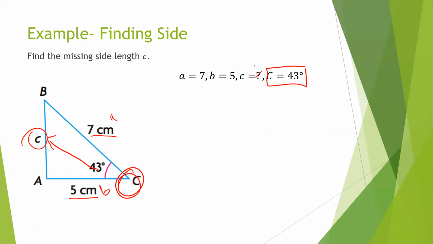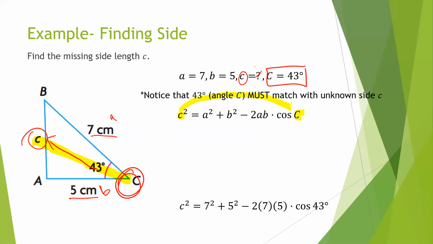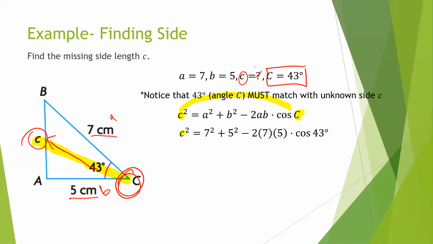And again, if you don't know something in math, give it a letter, right? In this case, let's make it simple and just use the letter that's given to us, little c. And make sure, this is really important, that the angles correspond with each other. So the angle C corresponds with the side length C that is directly across from it, which we're trying to find. So when we set this up, we make sure that the side length C matches up directly with the angle C. That means I'm going to replace the little c in the formula with c, which we're trying to find out, and I replace the big capital C with the angle 43 degrees that pairs up with the side length c that we're trying to solve for.